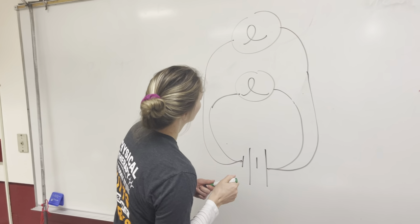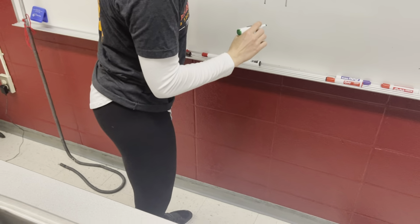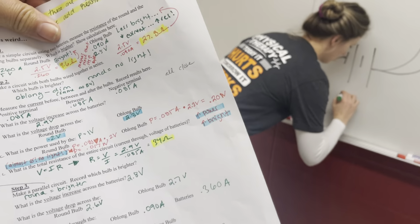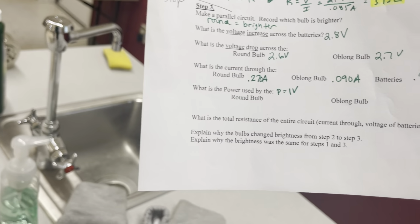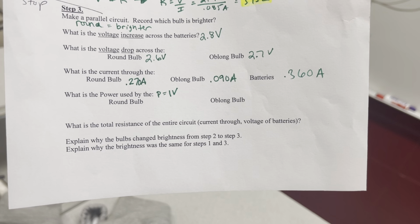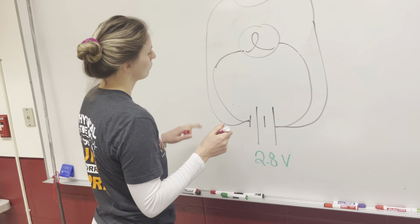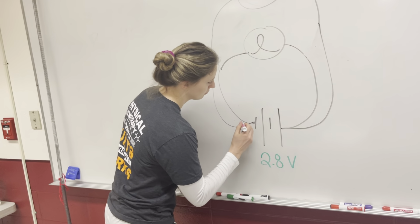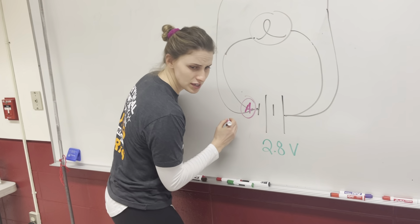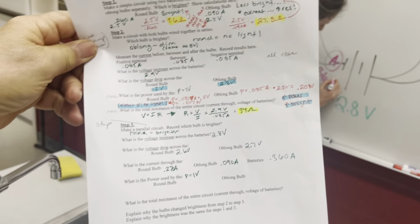Okay, so our total battery voltage was what? 2.8 volts, and the current through the batteries was 0.36 amperes. Where should I write the current? You could put the ammeter next to the battery. Right here? Yeah. And what was it? 0.36 amperes. Yeah, 0.36 amperes.